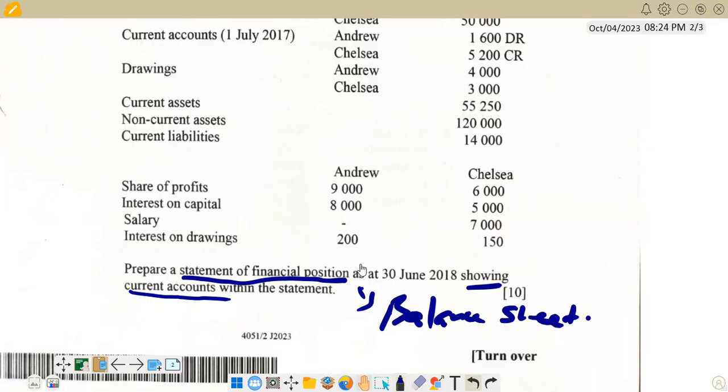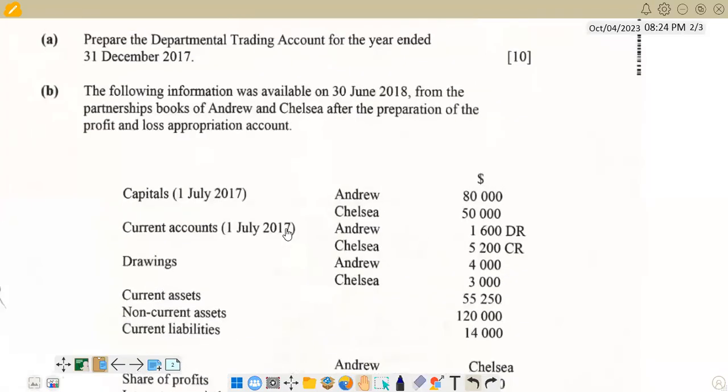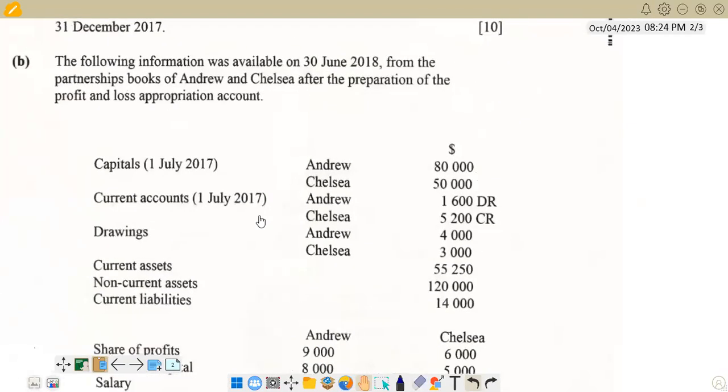Let's go there. We know when we are preparing our balance sheet, we start with the fixed assets or the non-current assets. But if you look in our question, here we are given the figure for non-current assets is 120,000. We are also given the figure for current assets at 55,250. These figures are already pre-calculated, so we just have to take these figures and put them in the statement of financial position. So no need to worry about that. Then we're also given a figure for current liabilities, having been pre-calculated again, which is very important to take note of. No need to list them one by one, and we are not even given the figures at all. So we are just given the final balance. That's very important to take note of.